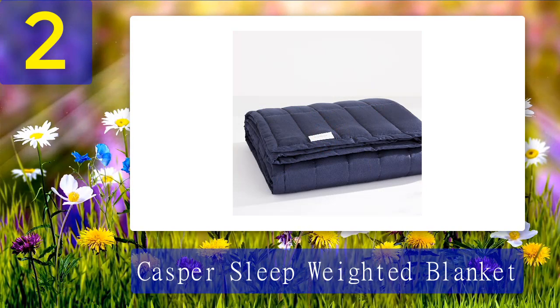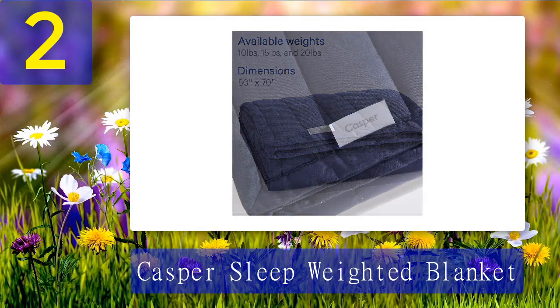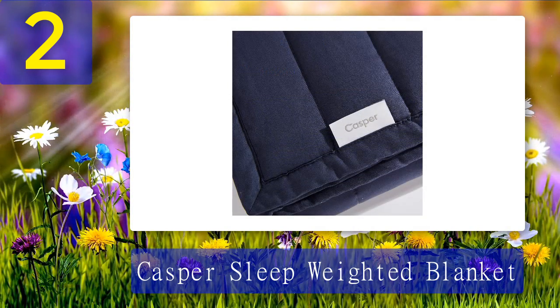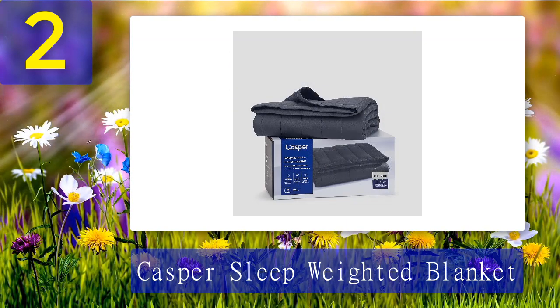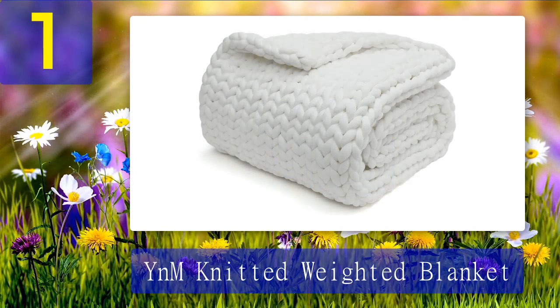Number 2: Casper Sleep Weighted Blanket. Casper is reimagining what a good night's sleep means and how specific products can help you get there. You've loved its mattress, you've loved its softly lit lamp, and now it's time to love its 20 pound blanket. Outer fabric is 100% cotton, inner fabric is 100% polyester, filled with glass pallets and polyester batting. Designed for relaxation, the weighted blanket hugs your body with a cozy, calming feel. The 50 by 70 inch blanket offers three weight options — we recommend 10% of your body weight for optimal comfort.